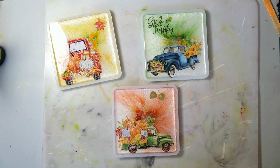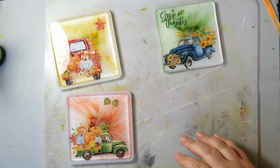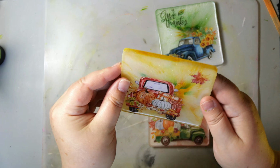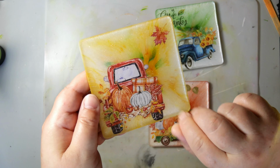All right, I'm back. So I just did a very basic paint job on the pumpkin because I'm not 100% sure at this point if I'm even going to use it. All right, so here are our not coaster coasters, and they turned out beautifully.